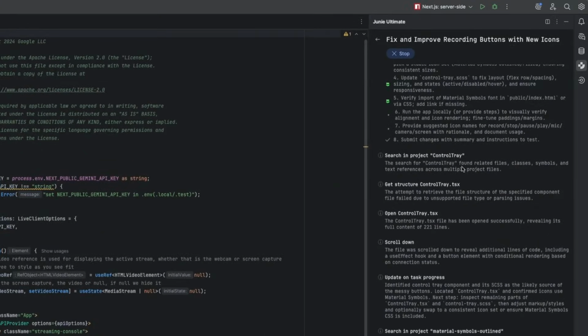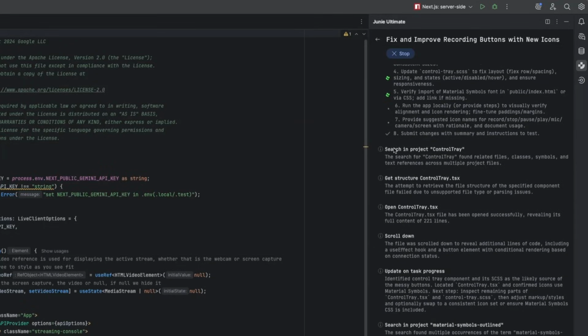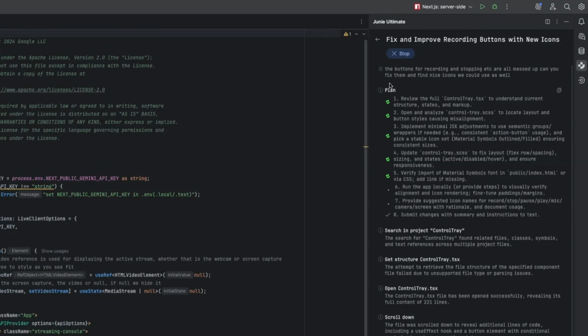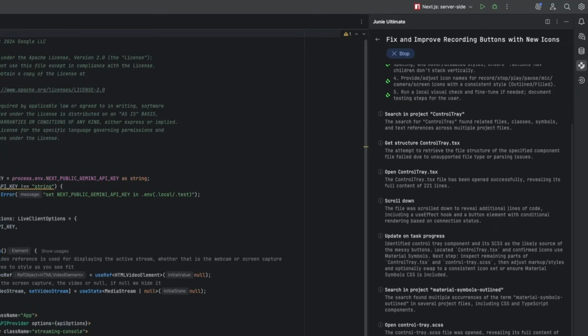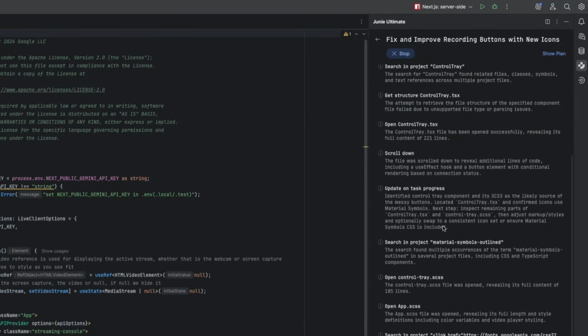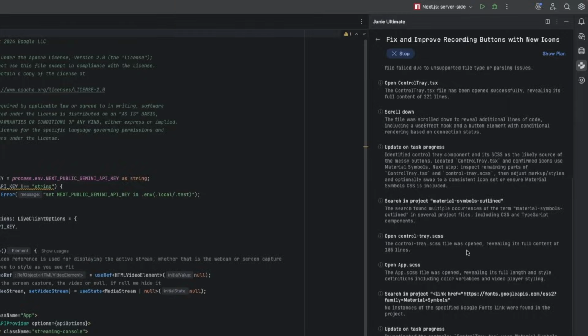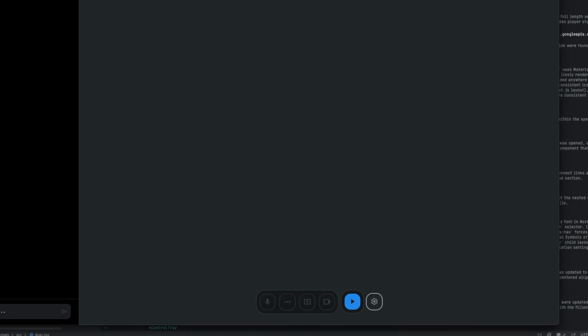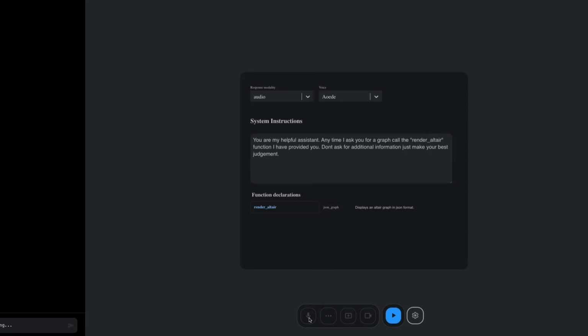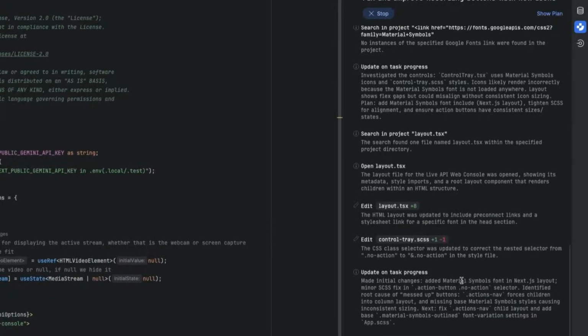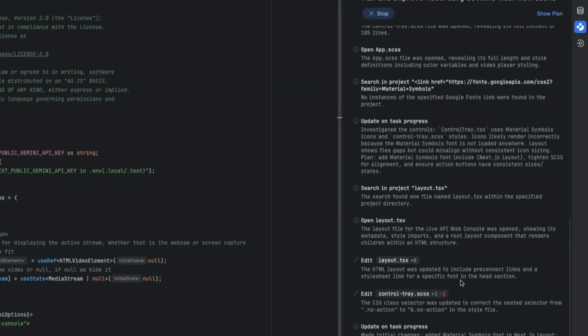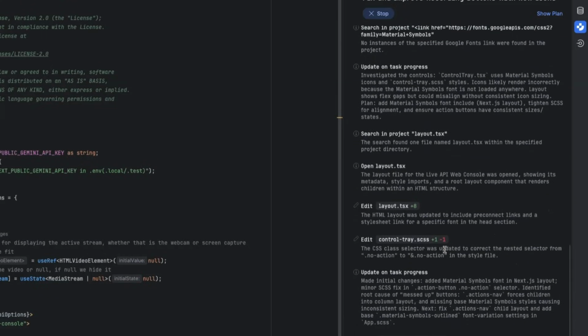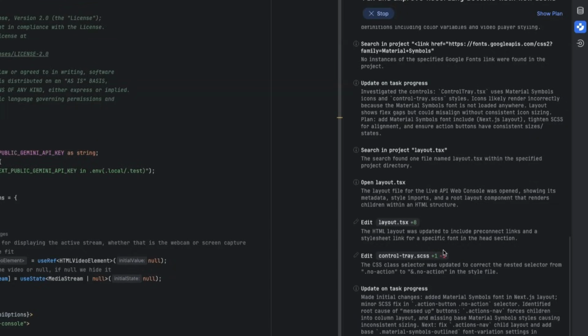You can see as this is chugging along, it's been able to work out where the actual correct file is. It's got a plan up here that it's working to. We can come back and see this plan at any point. And we can see that it's looking for the actual symbols and it's working on what it actually needs to change in here. Okay, and just looking over here, it's actually gone through and fixed up the issue, worked out what it was, wired all this up nicely now so that it should work. And it looks like it was actually a CSS issue that happened in the conversion. And so it worked out that it just needs to link certain things together to get the whole thing working again.